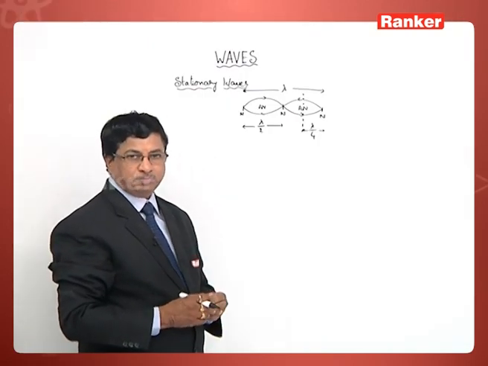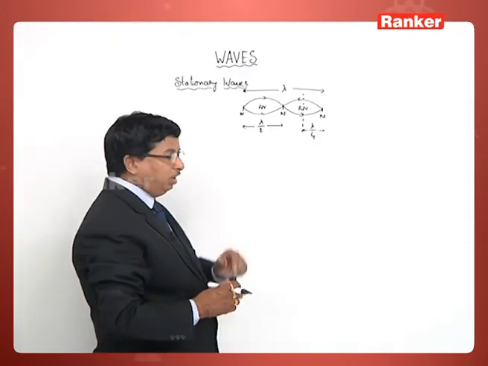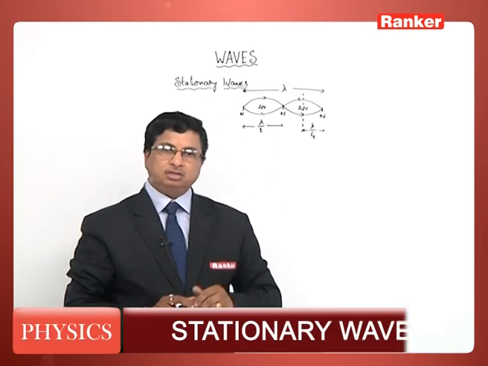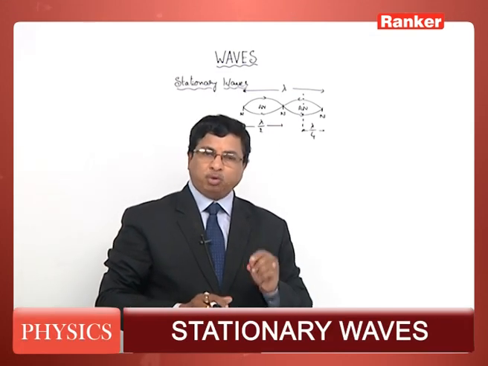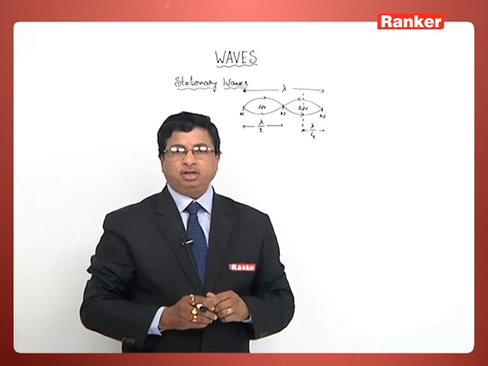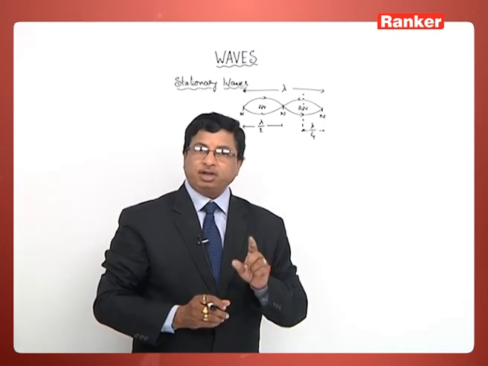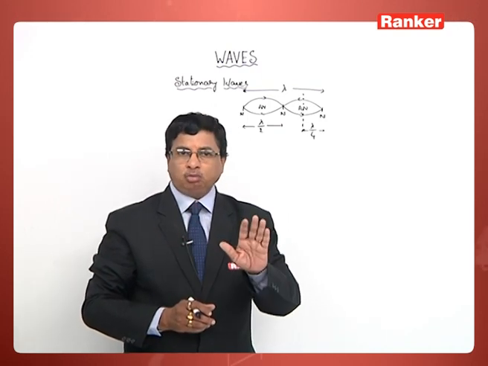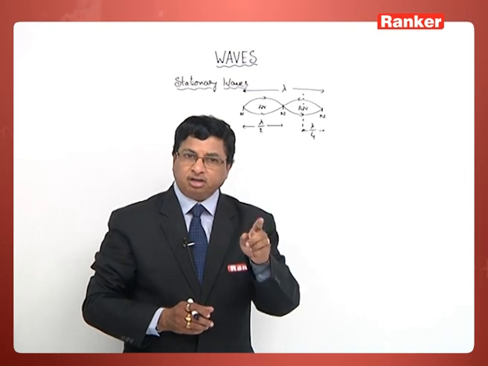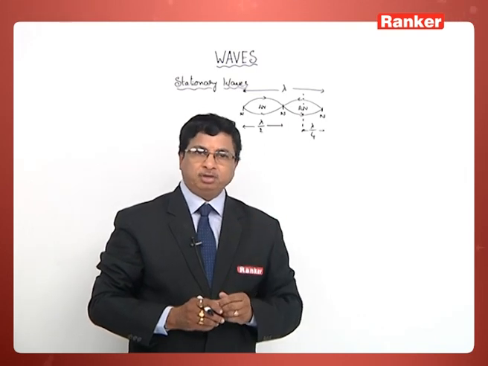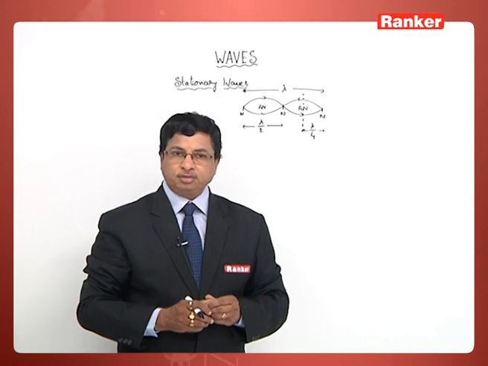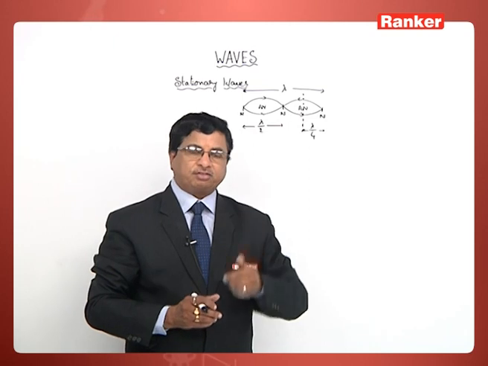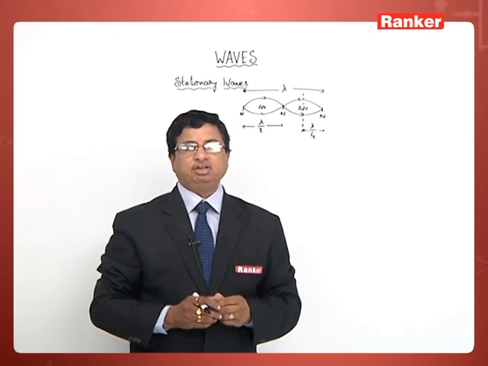That is the concept. But whenever we are finding stationary wave formation, there are two different ways we can consider the formation of it. One is, the reflection may take place at the free end. Whenever reflection takes place at the free end, there will be no phase difference between the incident wave and the reflected wave. That means one can understand like this: if crest is incident over there, it comes back like a crest itself, only the direction changes.